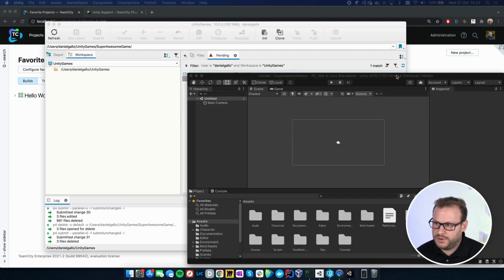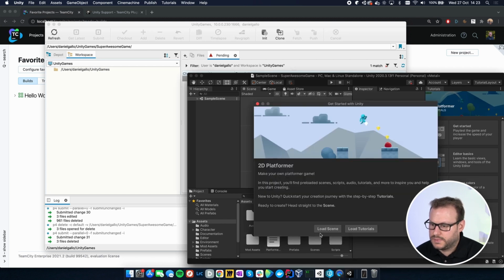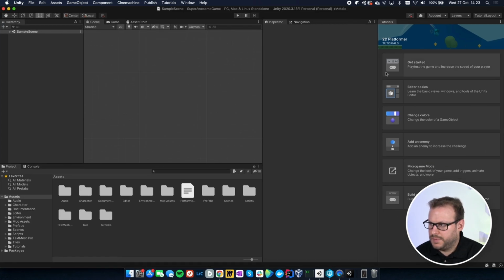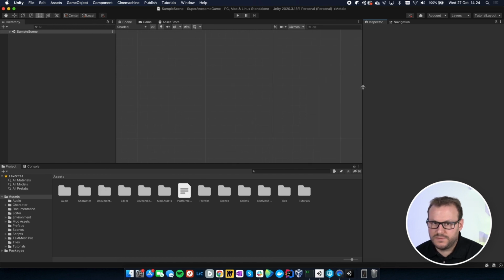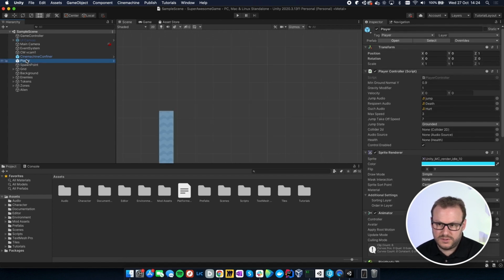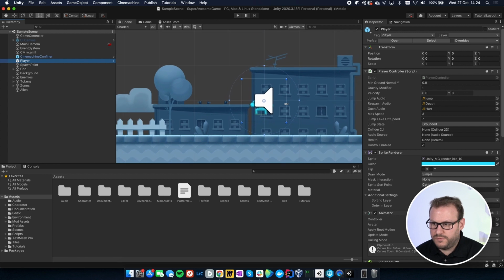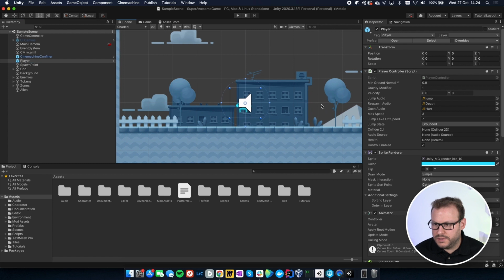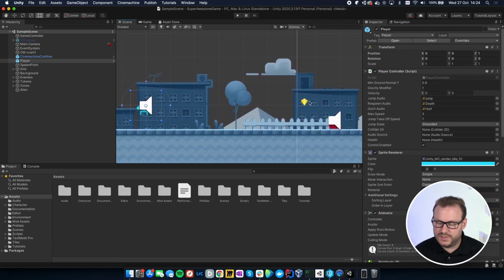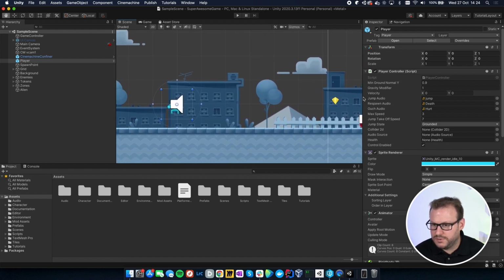Okay, so now the game has been created in Unity. Let me maximize this. And I'll also close the tutorial section on the right here and expand the canvas. Now this game comes with a sample scene, which I can expand here, and we can select one of the views, so from the player view. And if you're not familiar with this sample game in Unity, essentially you have a player that can go along this environment and collect these tokens, which are these yellow or gold diamond-shaped tokens.